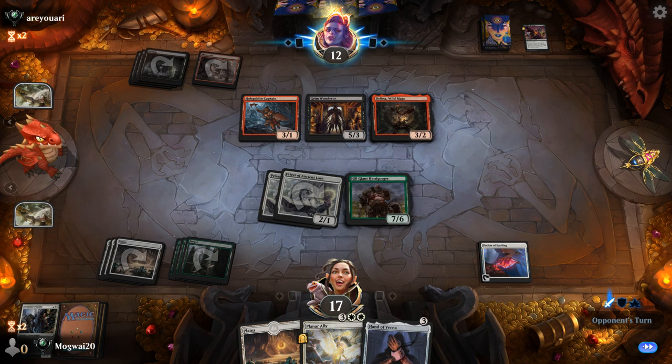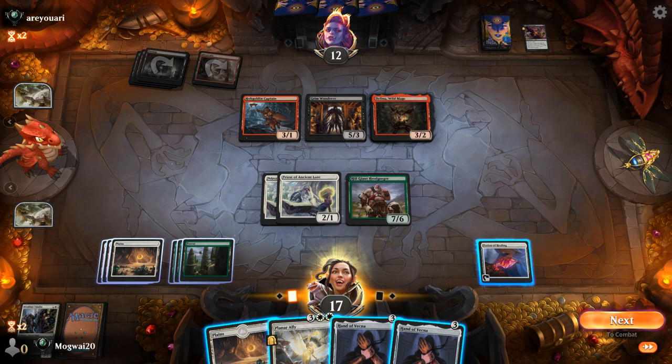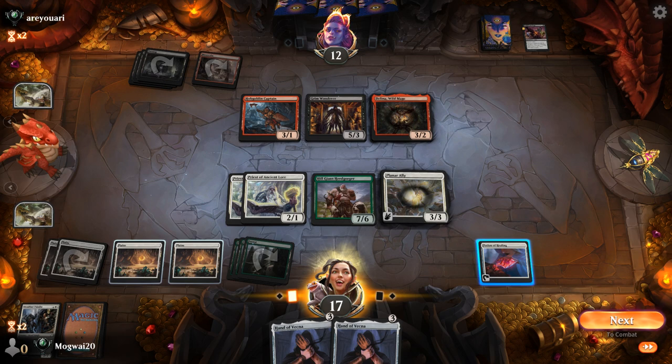I don't even know what this does. What the hell is this? When it attacks, create a tapped attacking token that's a copy of... Choose a target creature you control. That's pretty powerful. Honestly, it's pretty dang powerful. So we get something pretty nice. Gain life.